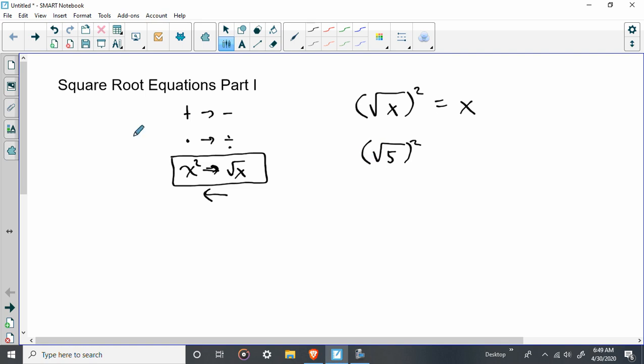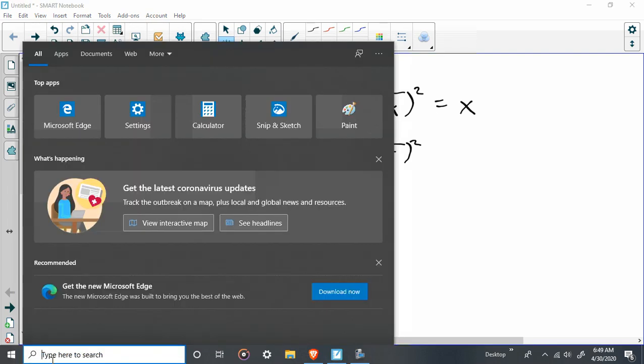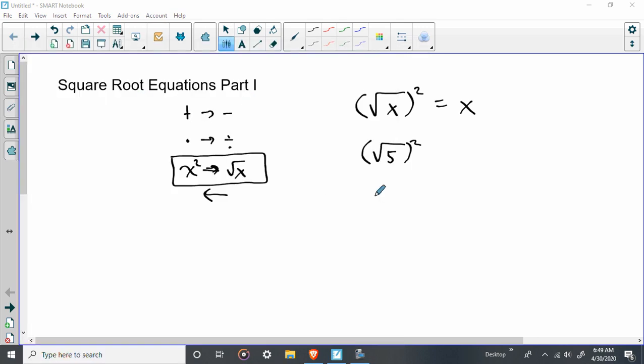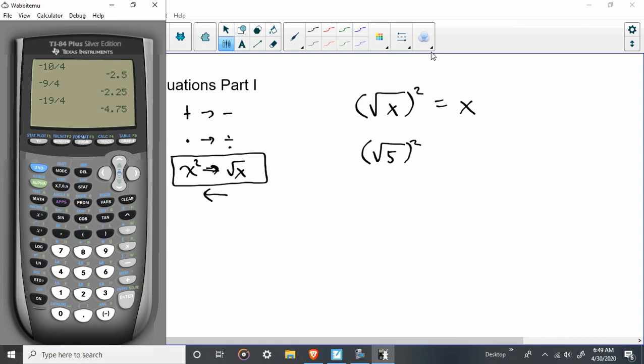What is the square root of 5? So you're going to break out your calculator. I can bring up my calculator. Okay, you say, hey, what's the square root of 5? So it's the square root of 5. It's that mess. You square it, and you get right back to 5, okay?